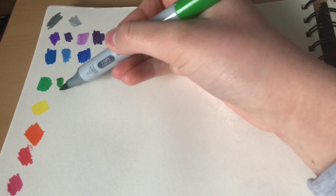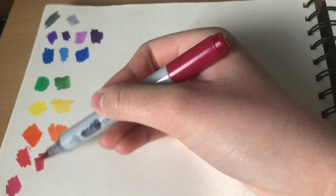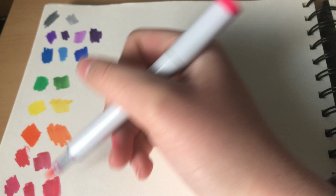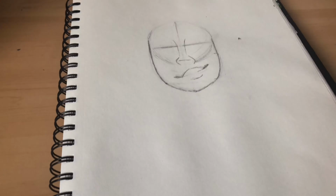I first colored down the Crayola markers because I have less of them, so I figured it'd be easier to match a Copic to a Crayola than a Crayola to a Copic. Now that I have done all of my color swatches, I am going on to the sketch.